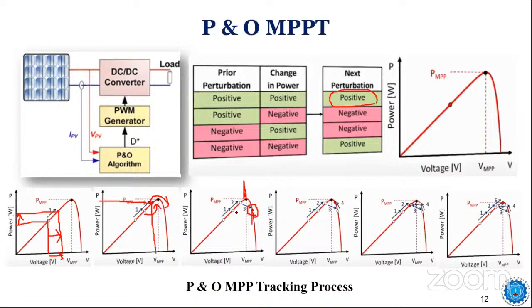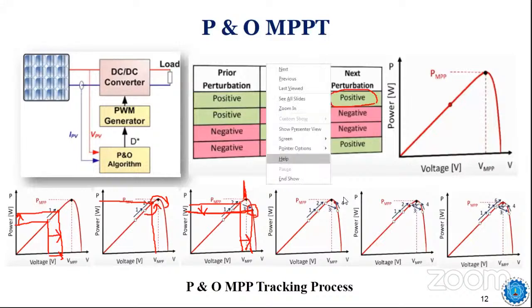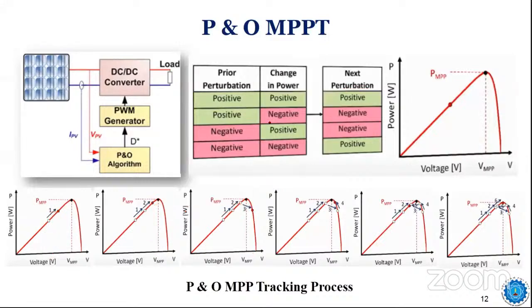At this point, if you compare with the old point 2, you see voltage has increased in the positive direction. But what about the power? Power has decreased, right? At point 3, the power has decreased. Very simply, I told you if one of the things is negative, then your next perturbation will be negative. So now the algorithm will see that our perturbation should change because one of the things is negative. So it will again move towards the left hand side. That is why you see the movement is 4. The fourth movement at this point of time is towards the left hand side, not again towards the right.